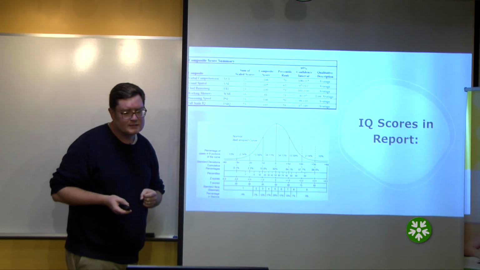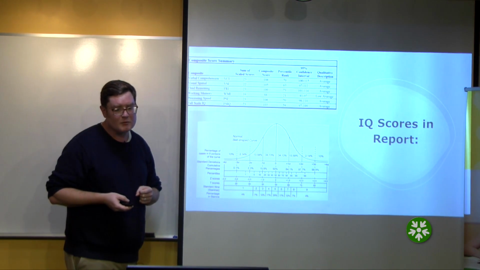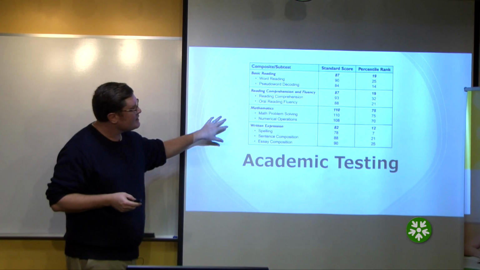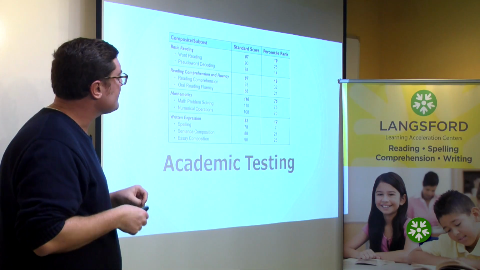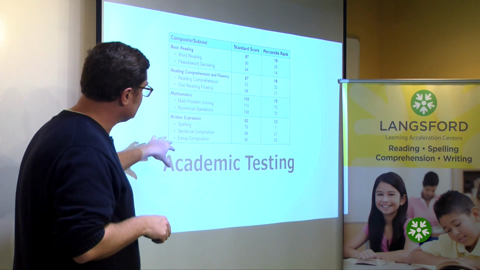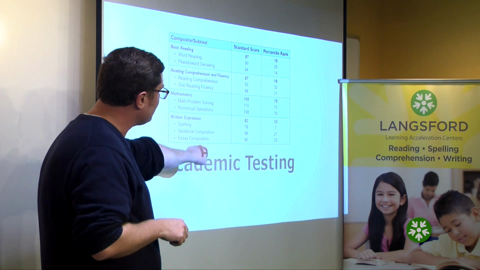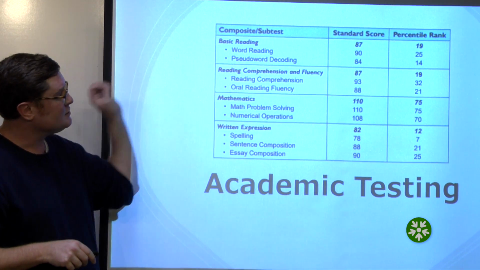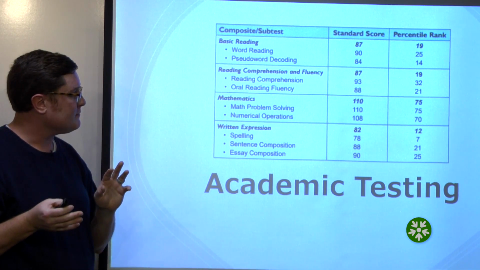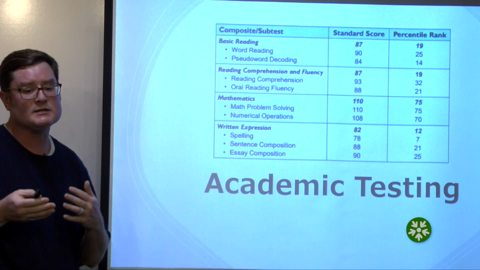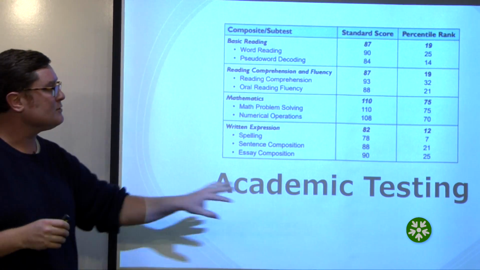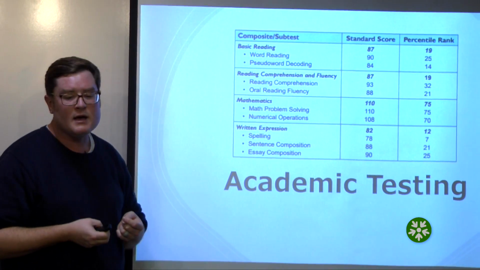So talking about the table on the left, we talked about some of the IQ scores. This one here is more like what a chart would look like for academic scores. So again, using these standard scores that we talked about before and comparing them to these percentile ranks as well. So if you're using the WIAT, that is a Wechsler scale, with 90 to 110 being in the average range. And again, the percentile rank that we talked about before.